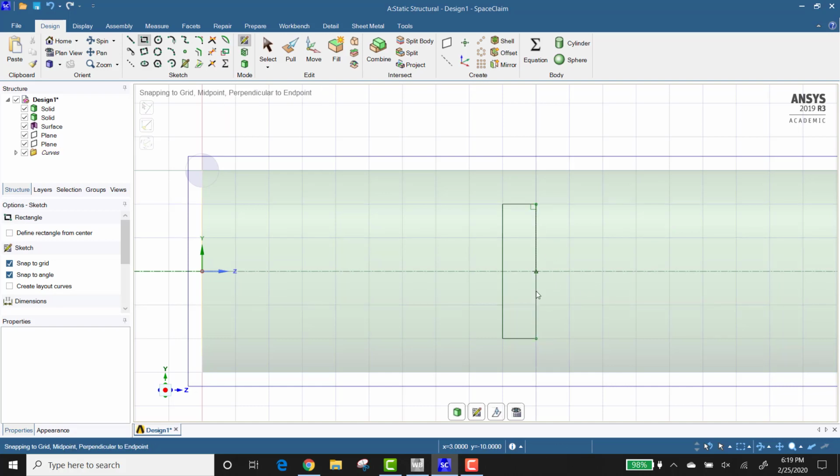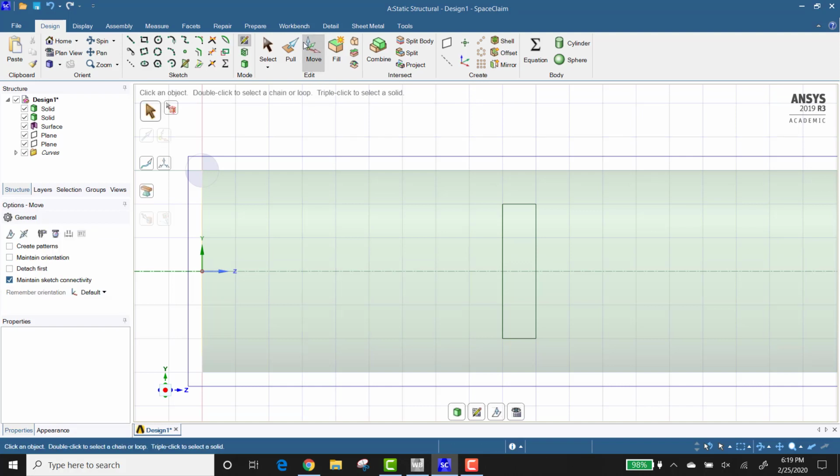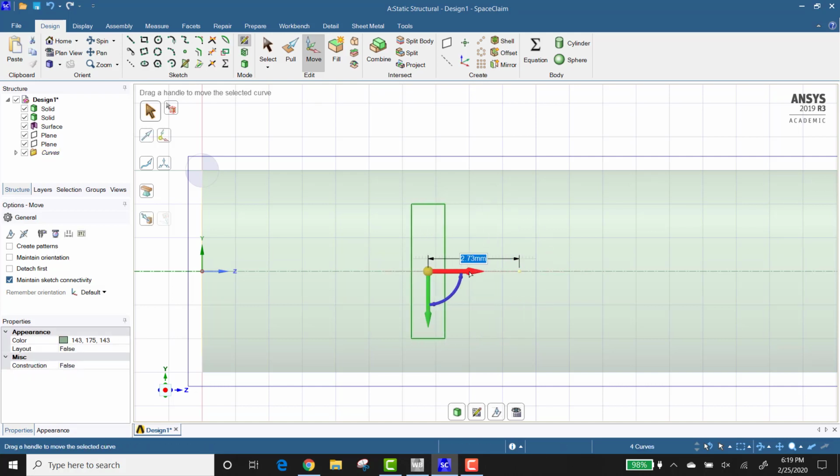Sketch it one at a time, and then we're going to move them so that they are eventually 14 millimeters away. To move, click the Move button here and double click and move from the center 7 millimeters.